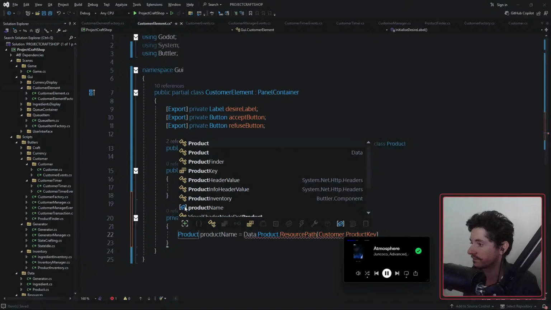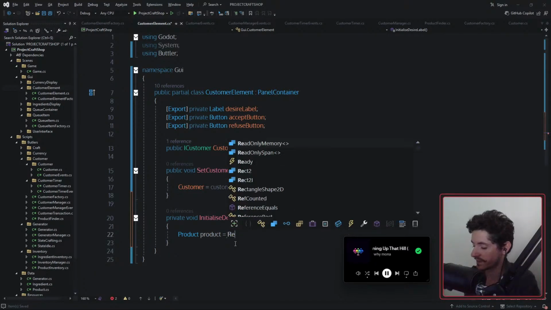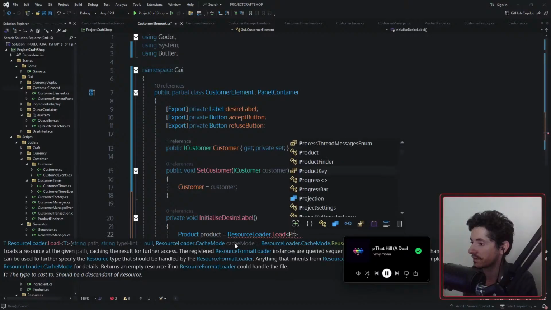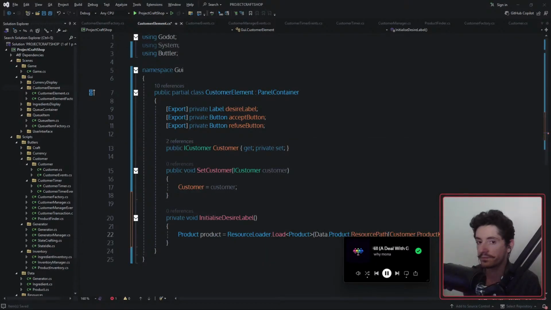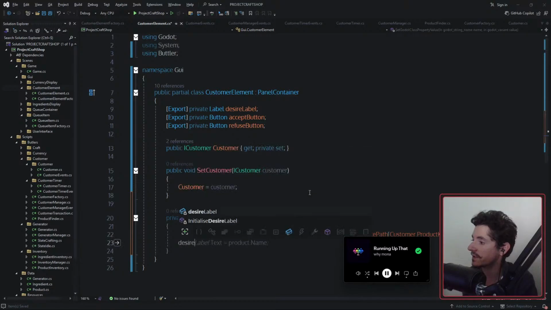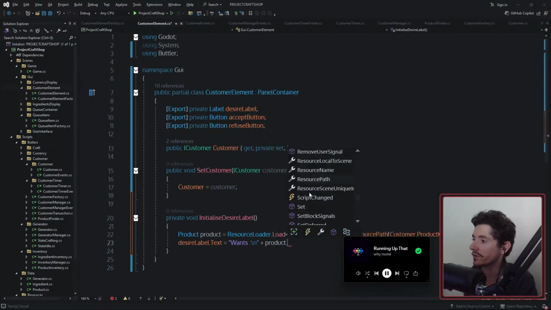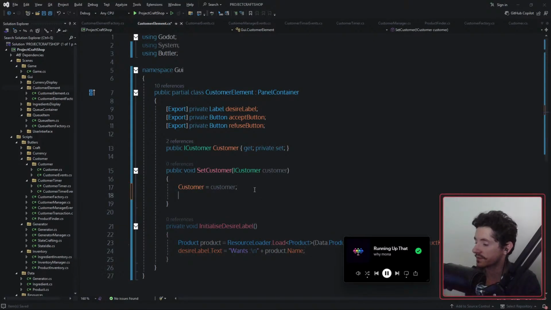So there we go. So desire label.text is gonna be, and here we're gonna have the product name. Okay, that's good. Initialize desire label.